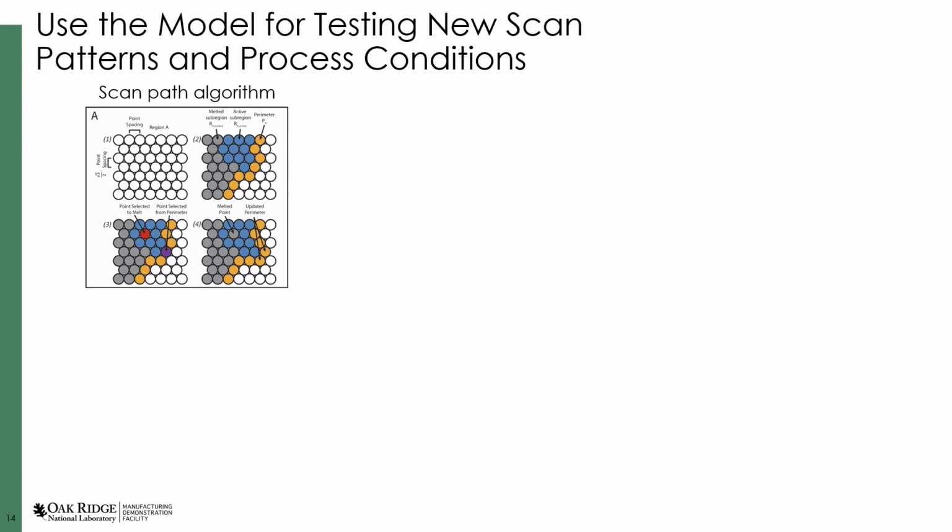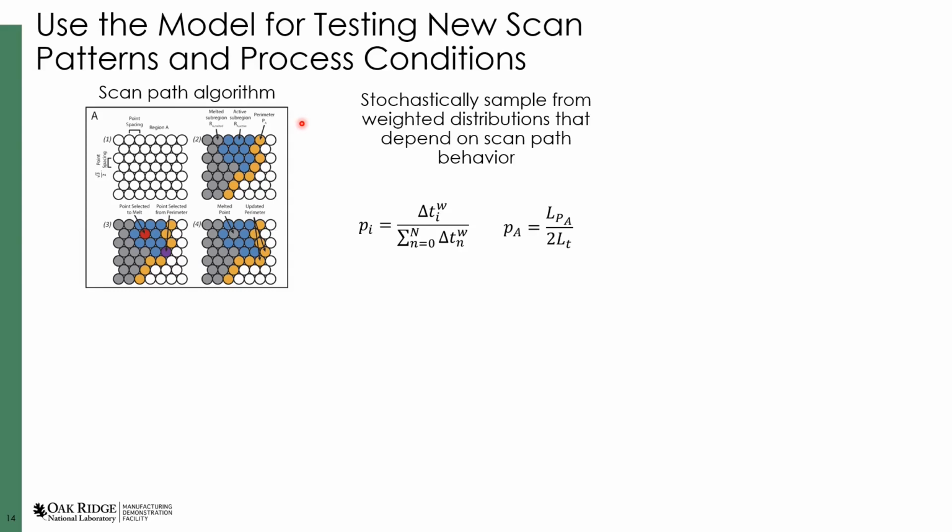So now I want to talk about how we can use this type of simulation technique to design new scan patterns that avoid this kind of geometric problem. We've designed a particular type of algorithm here that's meant to control the microstructure and balance between different regions. We've written a paper on this, so you can go see the actual algorithm if you'd like to, but I don't want to spend time on it here. At its core, it's kind of this stochastic probability weighting where we're picking these two different regions and trying to decide which point we want to melt next.